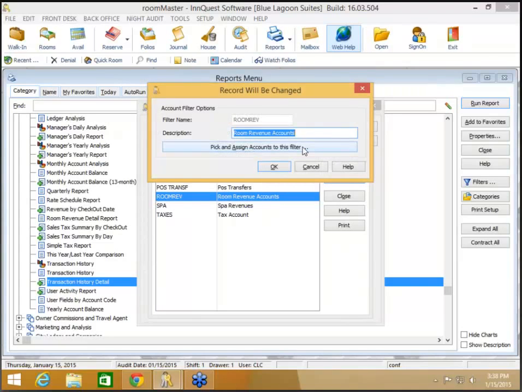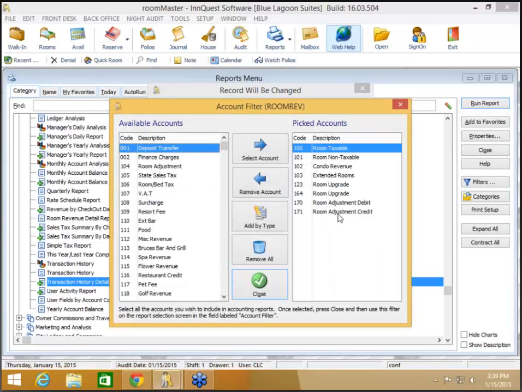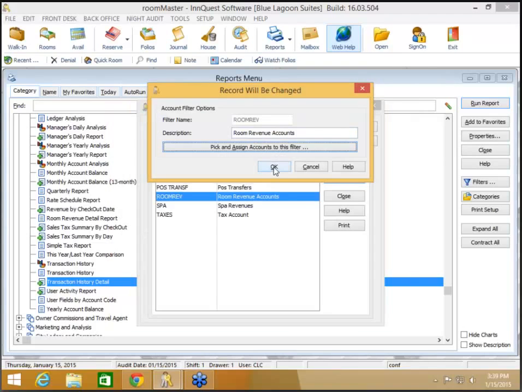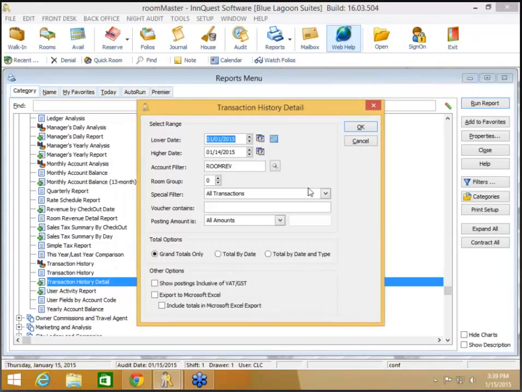If we just select change instead of just selecting it, this is how you pick what accounts are included in that account filter. So for example, we have all of our room revenue accounts included in this account filter, because when we use this filter, we want to be able to see everything that pertains to room revenue. So you're just selecting, and the accounts go over on the right-hand side. So then once those are built, then you just select them on the report.